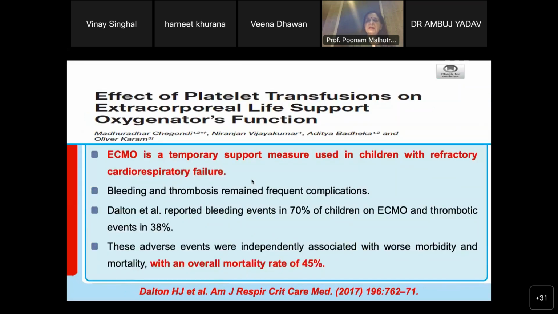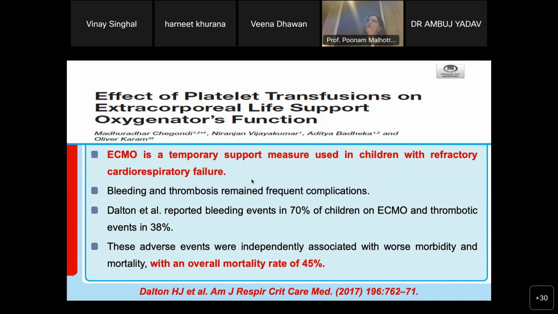So when we are seeing these, we must see the effect of platelet transfusions on ECMO. Platelets are the universal backbone of bleeding. The platelet aggregation brings about good platelet function. Along with it, the fibrin meshwork happens. So a good clot is formed. This good clot also has to lyse, and this lysis happens within 30 to 60 minutes. So platelet function is most important, and an adequate platelet count of more than 50,000.